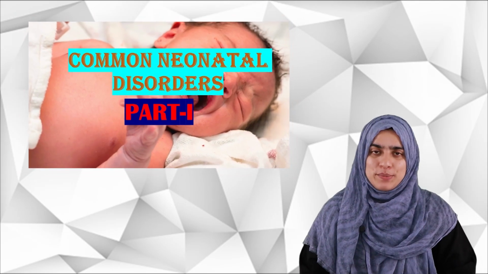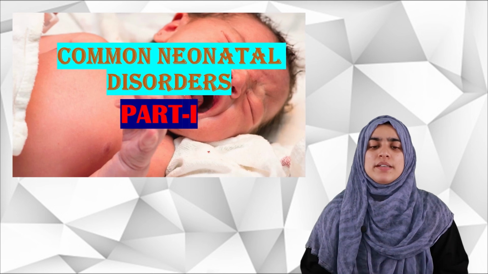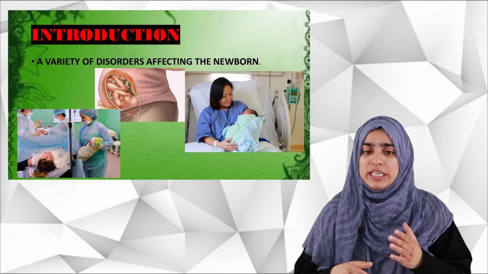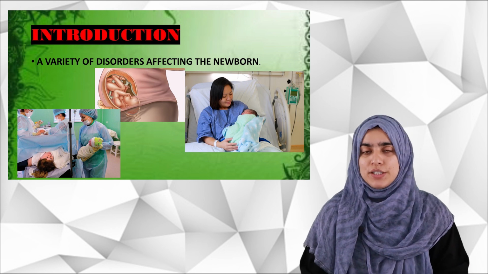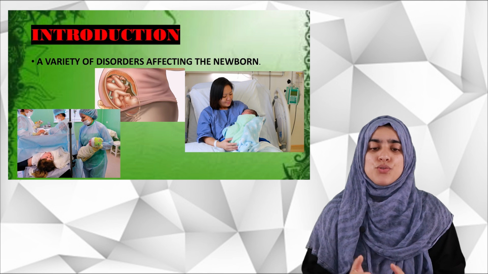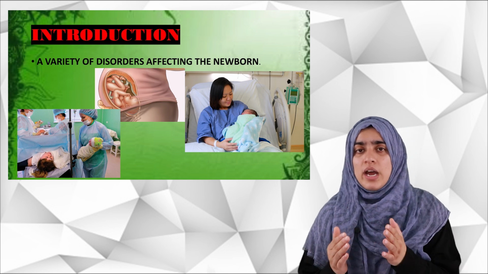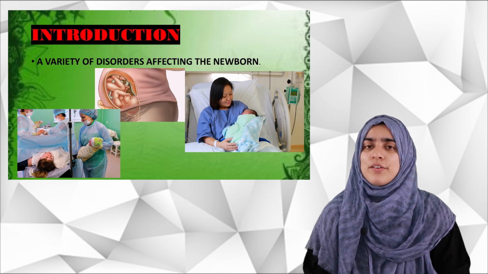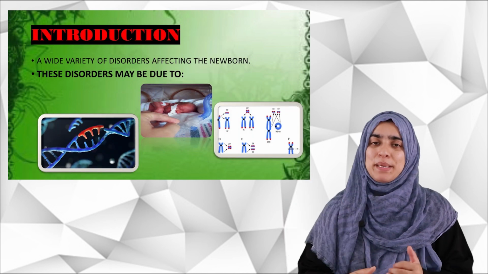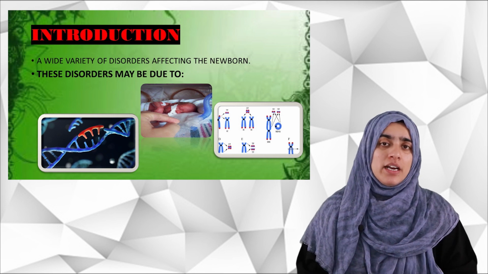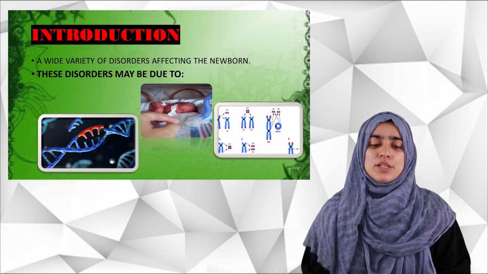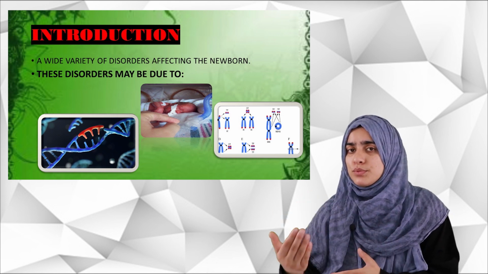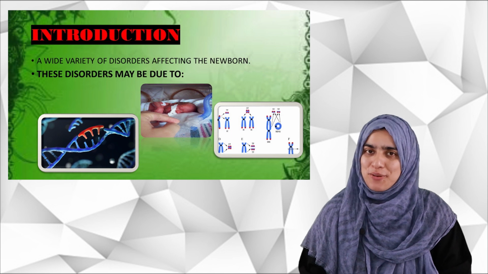Today in this topic, we'll be talking about some of the common neonatal disorders. Generally, a wide range of disorders affecting the newborn may start in the uterus, during the birth, or in the immediate postnatal period, that means after the birth of the child. These disorders may be due to prematurity, genetic mutations, the possibility of chromosomal aberrations, as well as disorders that occur from the environment.